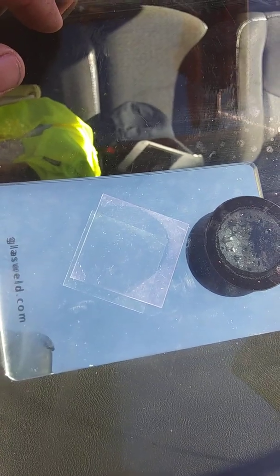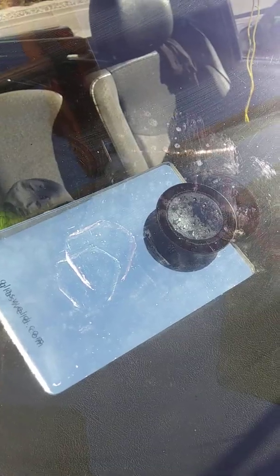So now that my resin is cured on the pit, I am going to pull off my tab, and we'll be scraping that off next. Okay, so I always use a fresh razor blade to do this process here.